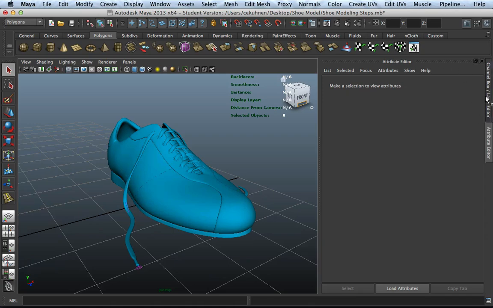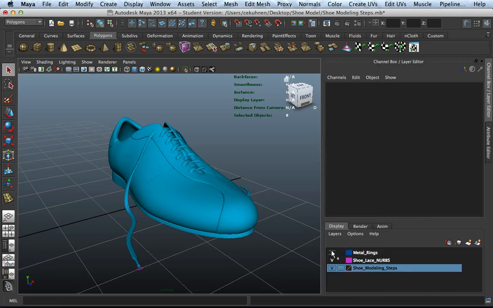But you see that having those metal rings on there, in contrast to not having the metal rings, adds a really nice finish to the model. Without them, something feels like it's missing.